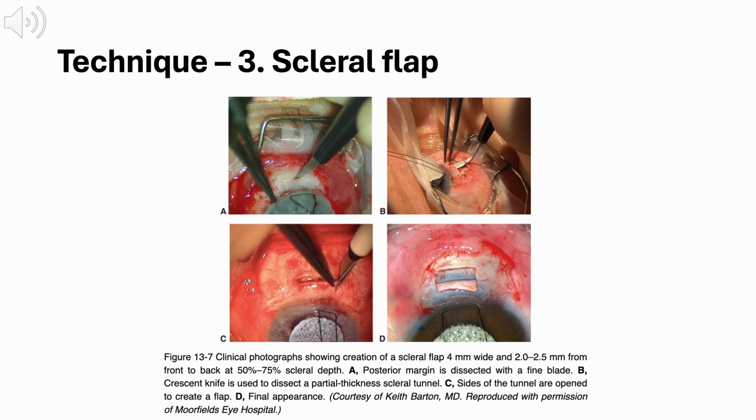The sequence highlights why this step is so central to trabeculectomy. The precision of the flap largely determines how controllable the aqueous outflow will be once the fistula is created.